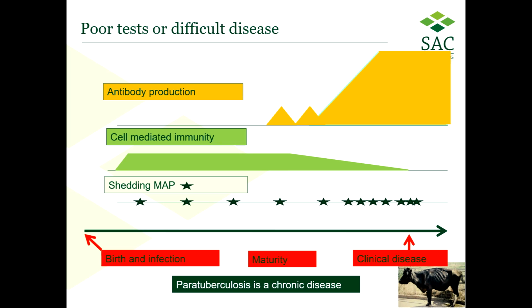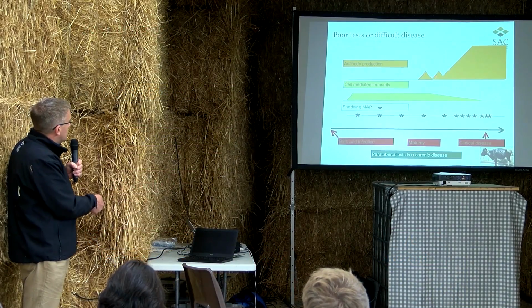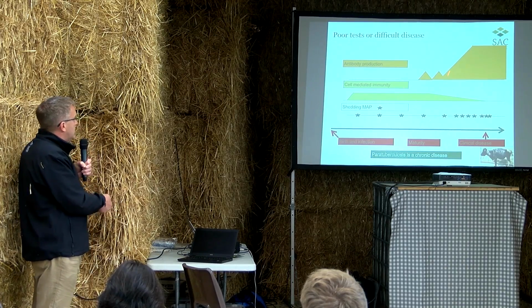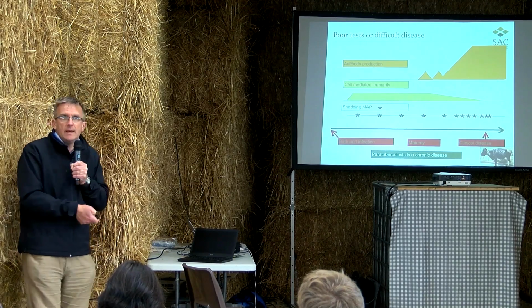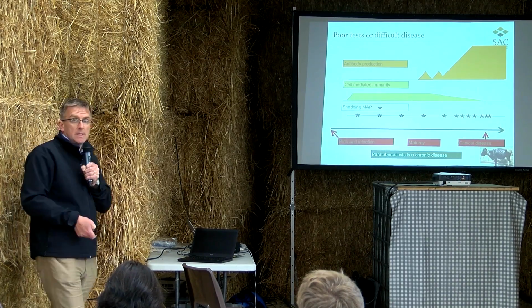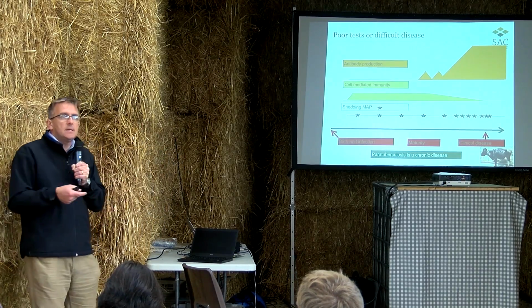The other tests that we use are looking for antibodies in the blood, and you can see also that we only start to pick these things up as the animal gets older and the disease process becomes more advanced. So we're going to not pick up all of the positive animals at a single blood test. It would be lovely if we could manage to achieve that, but we can't. However, if we repeat this process on an annual basis, we can pick up all the positives over time in herds, but it can take years to do this. There's no way around that. One of the critical things also is usually the animals go blood test positive, where we can pick things up before they start to excrete large amounts of the organism in the feces. So from a control point of view on farm, that can be a help in the whole process. So yes, it is a difficult disease.